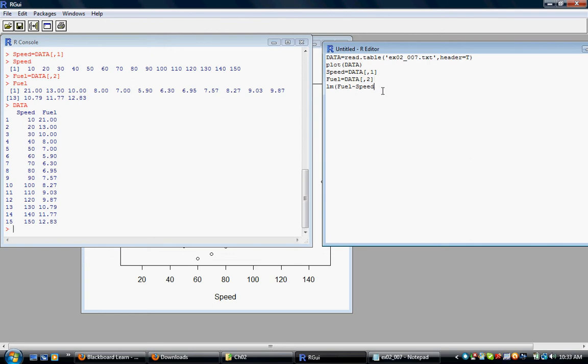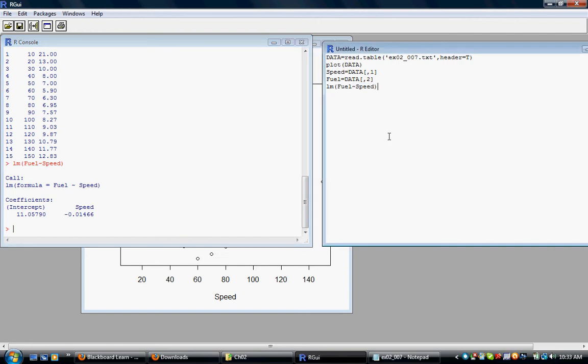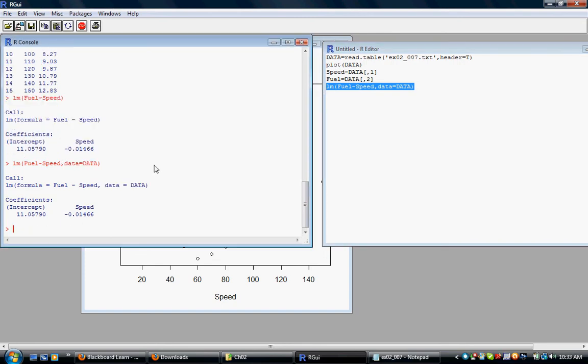We can actually fit the model now, just like this. If you don't want to store them as objects, what you can do is this: data equals data, and you basically just tell R what data set these variables are found in, and it will work just the same. Okay, so you'll notice there's a little bit of output here.